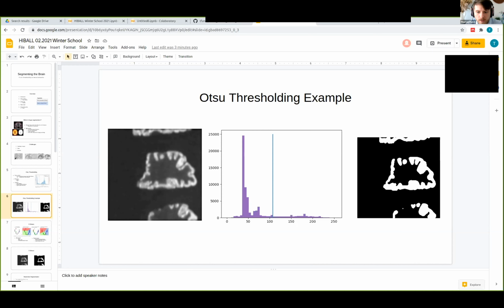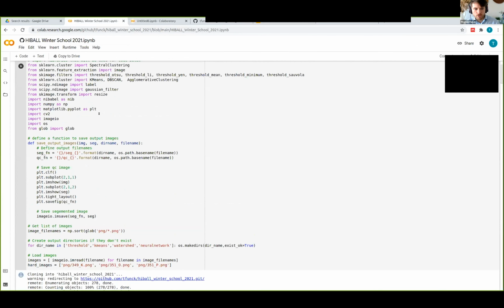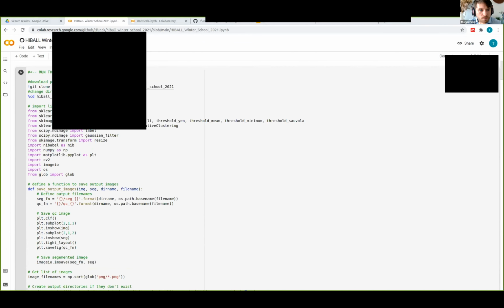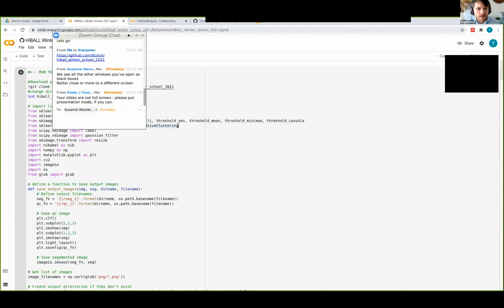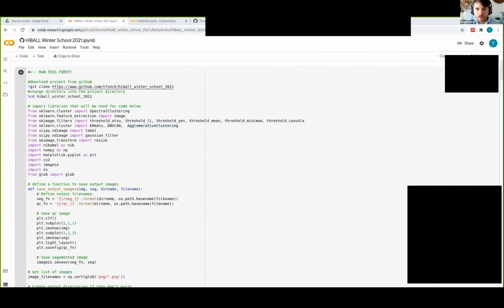So now, if we turn to the Google Colab, for those of you who are interested in trying out some code, we can run some stuff together. At this point, are there any questions so far? Oh, yeah, my slides are not in full screen. Are there any questions?